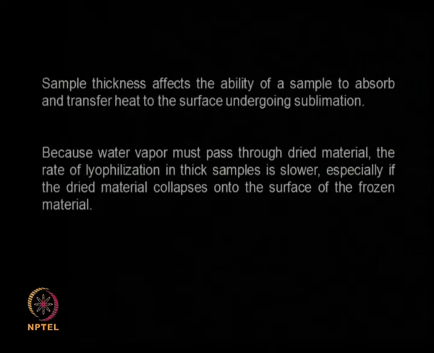because the vapor has to diffuse through the thick solid icy material, because the water vapor must pass through the dried material, and the rate of lyophilization in a thick sample is slower, especially if the dried material collapses on the surface of the frozen material. Suppose the dried material forms a shell, and as it gets dried it may just collapse, thereby slowing down the diffusion of this vapor out into the vacuum region. Okay.